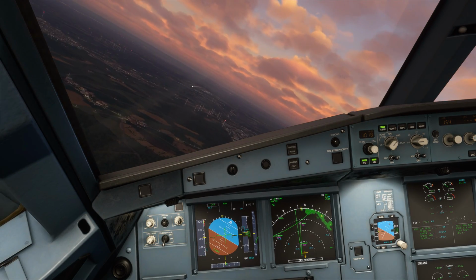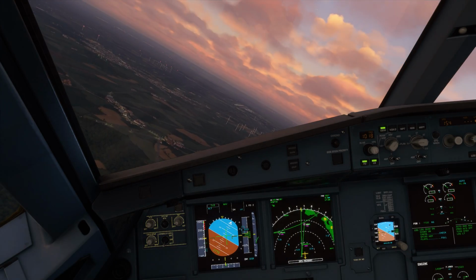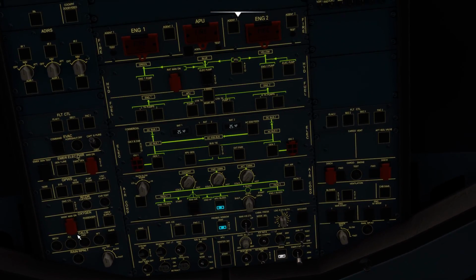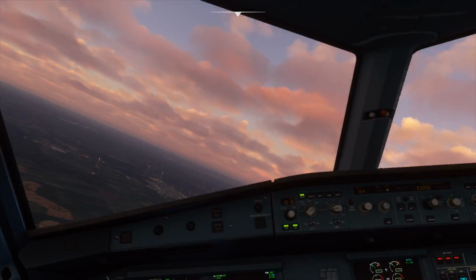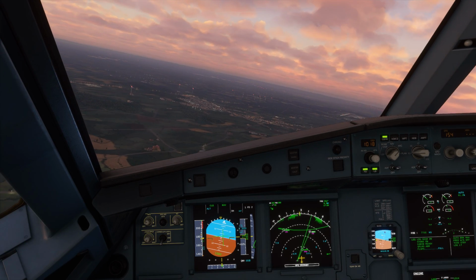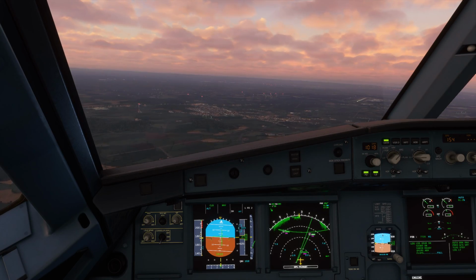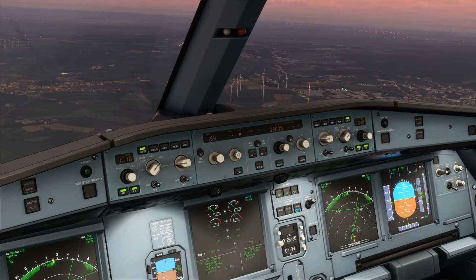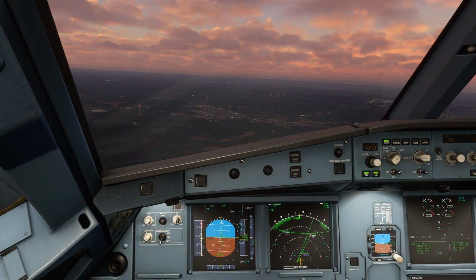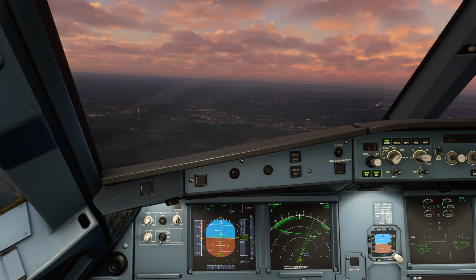There we go, flaps 2 now. Now we're going to gear down. Okay. Cabin, we can check. And flaps to full. Okay, which we will have done in just a sec. So, gear down, 3 green. Don't know why we lost all power there on the electrics for the lighting. And we go down to flaps 3 now.